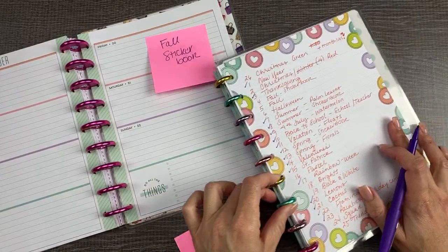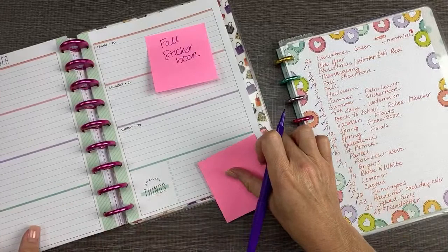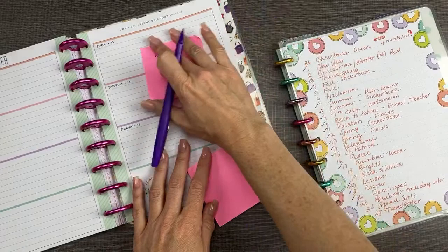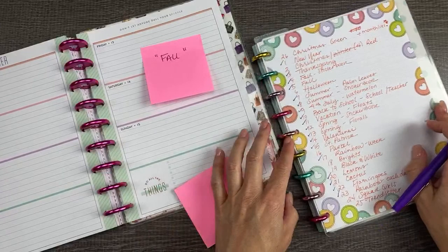I'll stick a book, and then this week can be just fall in general. Check. Did we put Halloween? Oh yeah, we did it on a monthly.